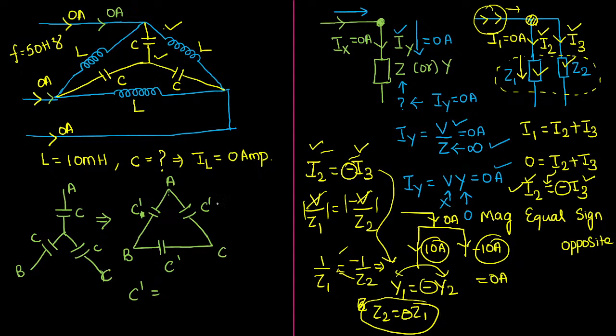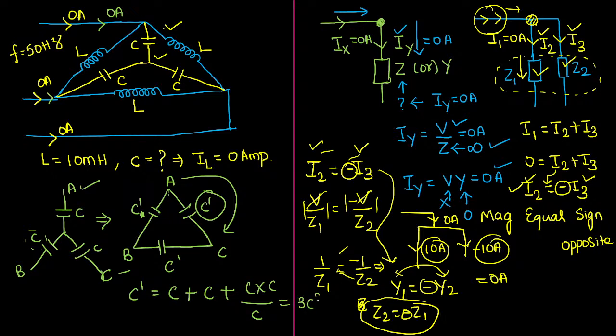Now suppose you are trying to calculate the C dash between A and C, how will you write this expression? In the branch of A I have capacitor C, in the branch of C also I have capacitor C, then the product of those two values divided by the branch that we are not considering, that is also C only. So if you reduce this, you will come up with C square, C square, C square. So in total it will become 3 times C square by C.